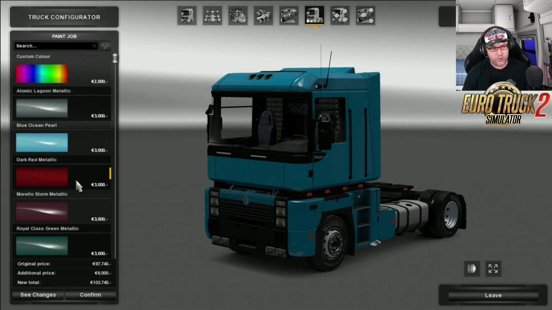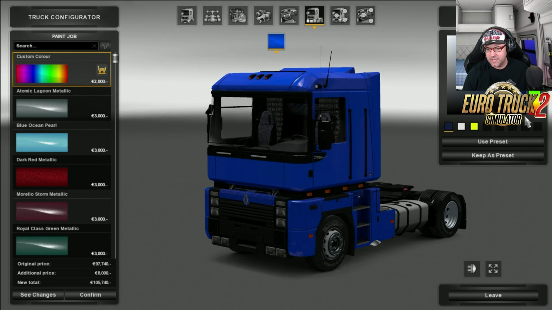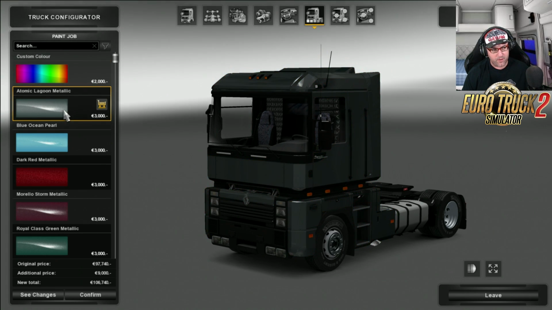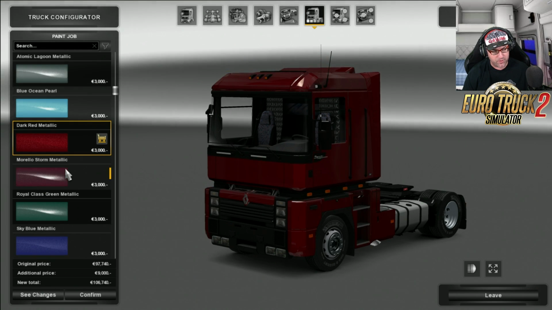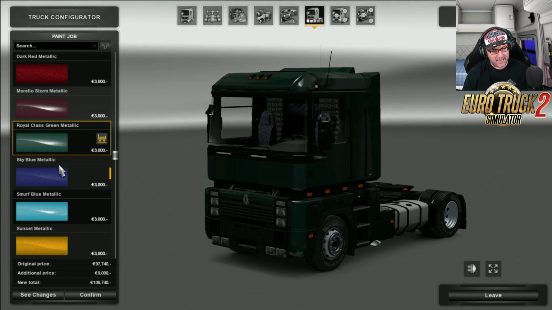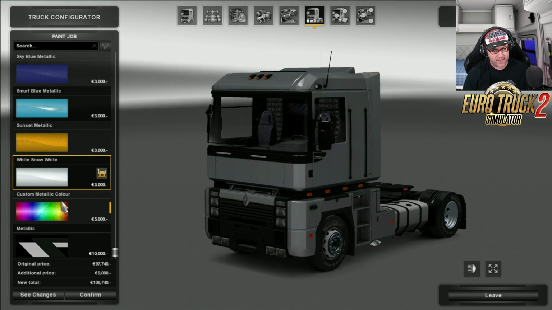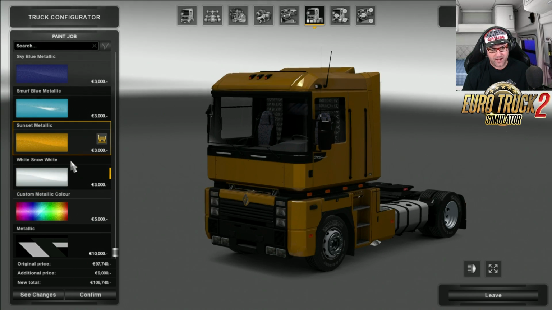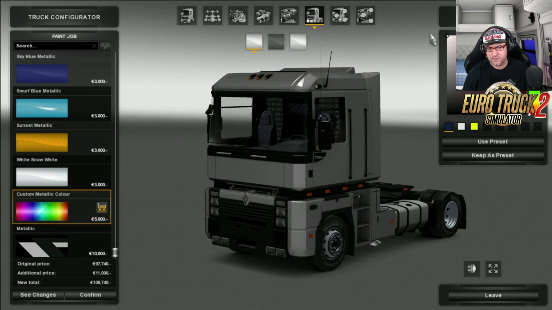Now we go over to the actual paint jobs, and we've got, first of all, custom color. So you can go and choose any custom color that you so choose. Then we've got atomic, lagoon metallic, there's blues, there's reds, other metallic colors. Look, there's a heap of colors to choose from here. That one there didn't look too bad, I didn't mind that one there. And then we've got custom metallic colors as well.